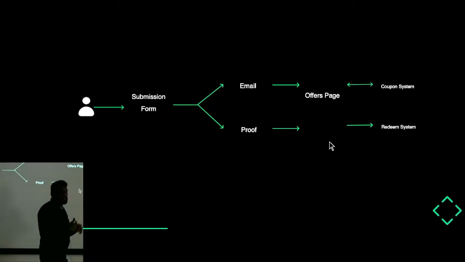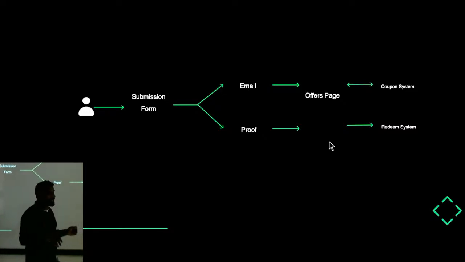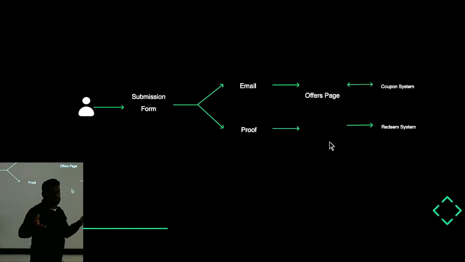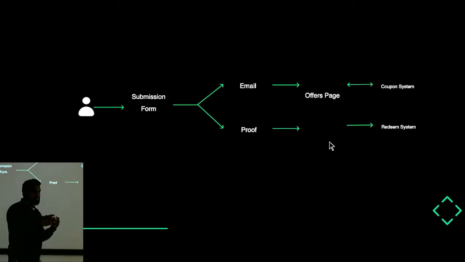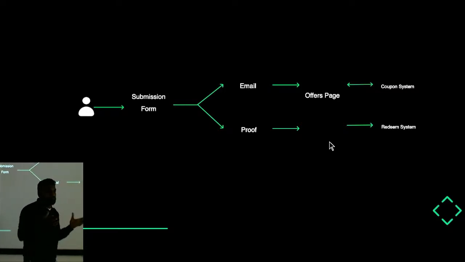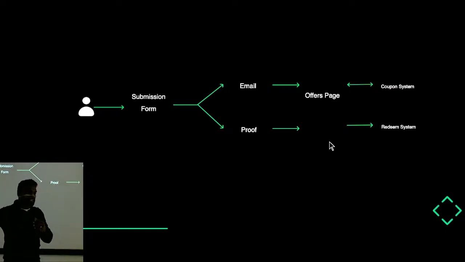On the offer page, you can decide which offer you want to pick and which add-on you want to pick. And then when you click redeem, we generate a JWT token with all the information that the redeem system needs. And then we send that payload to the coupon system, right? And the coupon system takes that information and generates a unique token. And that token is carried to the third-party portal. And the third-party portal, which is the redeem system, goes and fetches the same information from the coupon system with this same token value, with the JWT, and pulls all the customer information, and they proceed with the fulfillment.